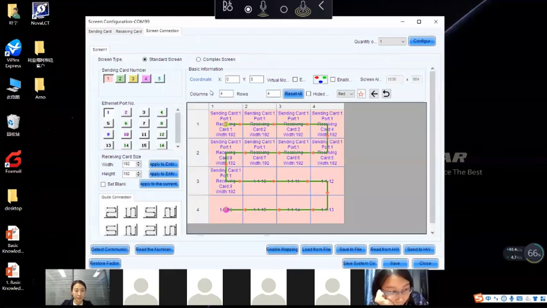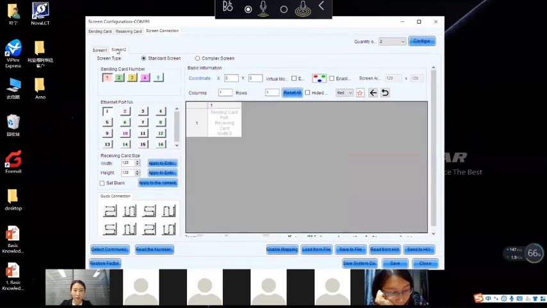Because we use one M control 300 to load the 2 screens, first we need to choose the quantity of screens to be 2. Click configuration. Now we can see screen 1 and screen 2.